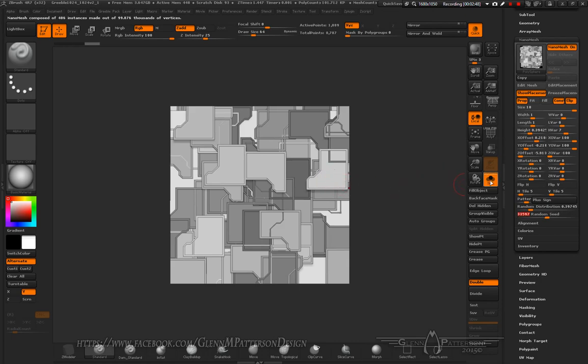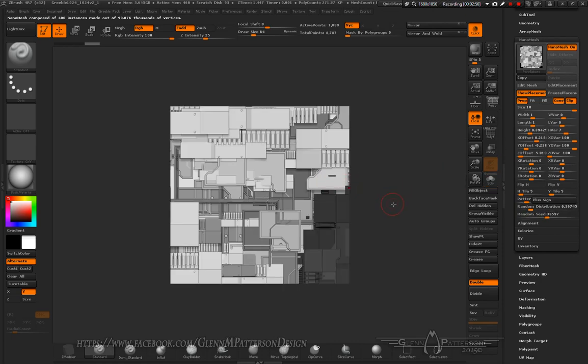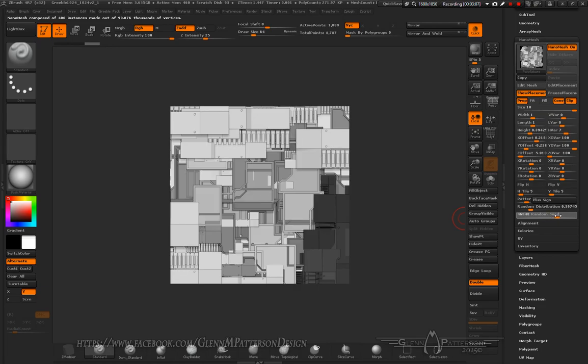Okay, so let's unsolo, see how he's working with everybody else. So we may want to change his Z offset just a little bit, maybe so he's not interacting so much with everything else, but I think he'll be alright. Maybe do a little more random seed there.